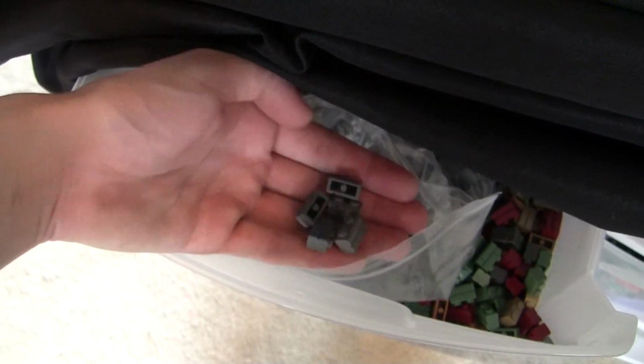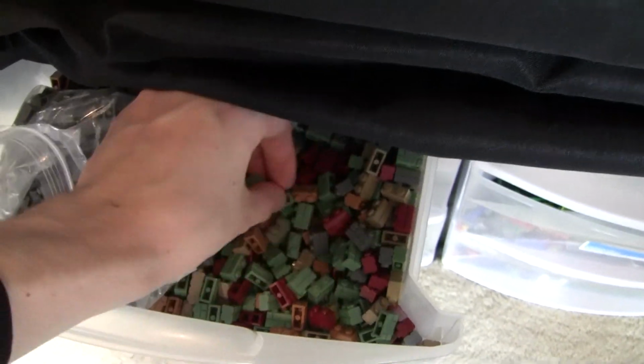And I've been thinking about what colors of parts I want to use, and I'm thinking I might use these dark bluish gray bricks, and then I also have a bunch in sand green and dark red.